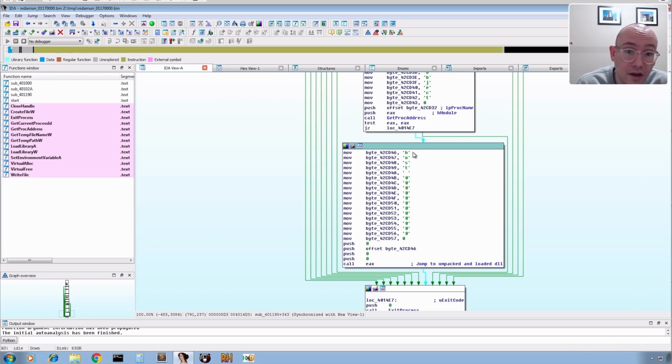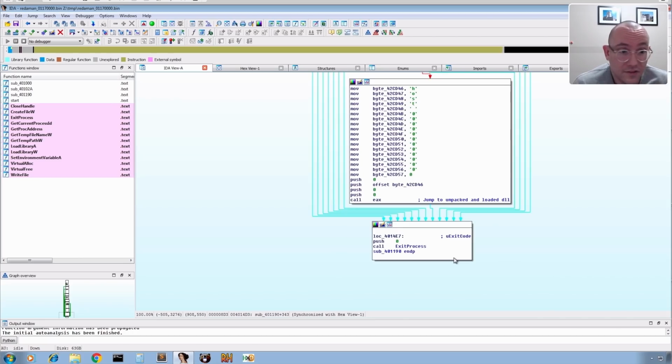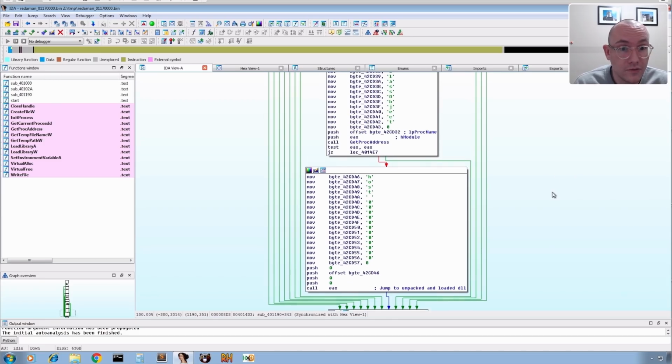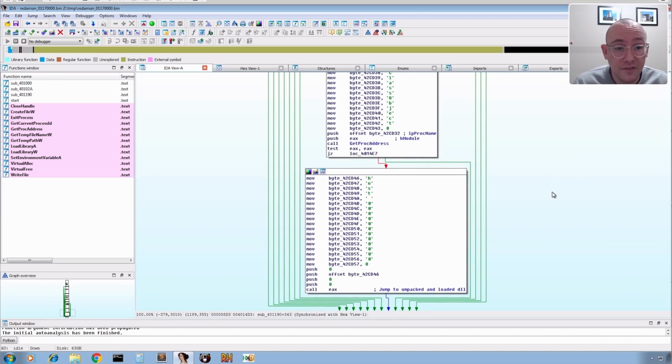But they're going to push host space, then a bunch of zeros as an argument to that DLL when they call into it, and then they just exit. So that's all there is to this packer. This is something that's really not used very often anymore, because in order for them to unpack the sample, they have to actually write the sample to disk unpacked.